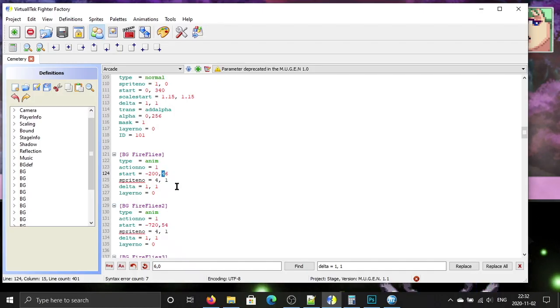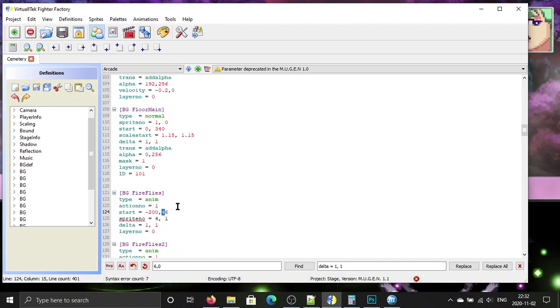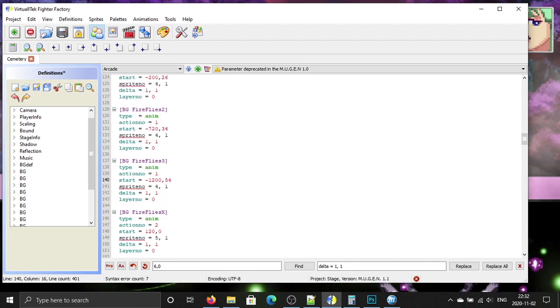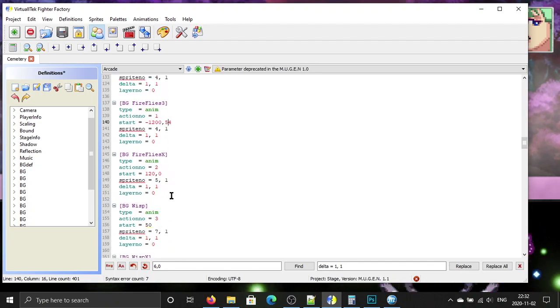And also we can move those fireflies effects a little bit up, maybe 20 pixels up. So every coordinate I subtract by 20.